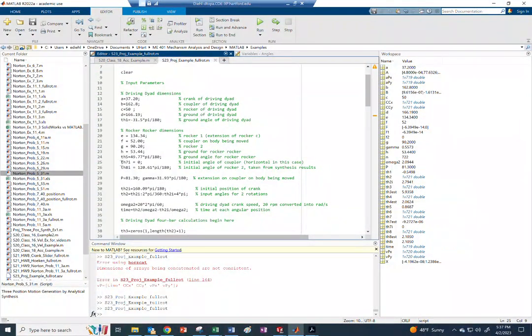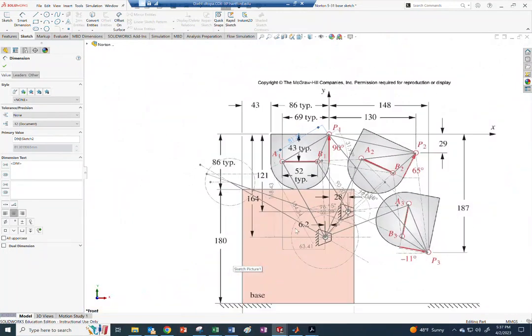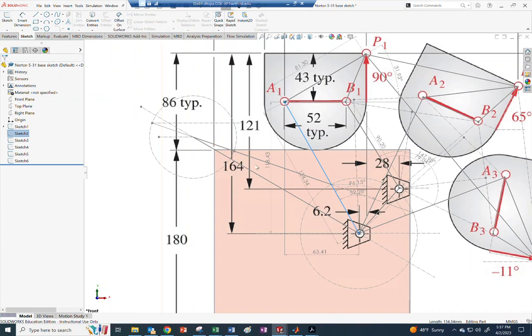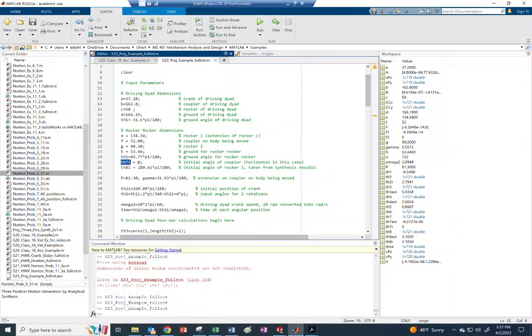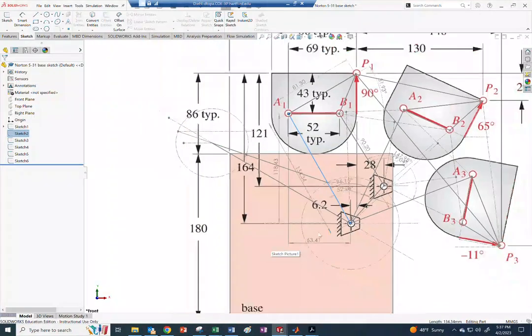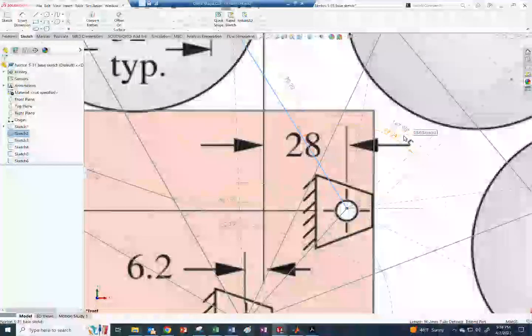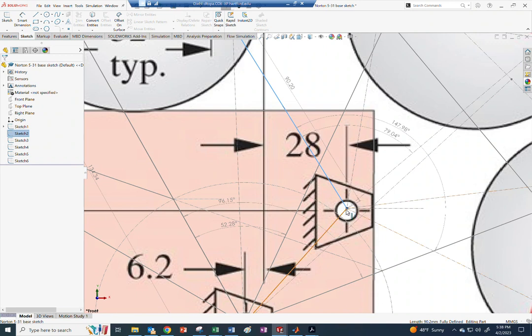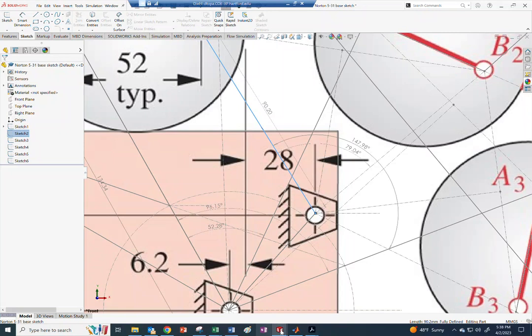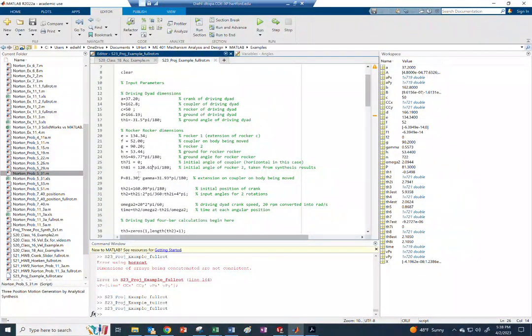And then, well, we know that theta 6 is going to be identical in this, because theta 4 is based on the rocker of this, but that's going to be the input of the rocker. So theta 6 is equal to theta 4, which makes sense. Initial position is 0, and then I also put in an initial position that the synthesis gave me, an output, which told me what this other rocker, like the second rocker, is going to be. This rocker right here, its initial angle from horizontal, I don't think it's being shown right here. No, it's not shown on here. But if you were to get it, you would see that it's like 120.6 degrees.